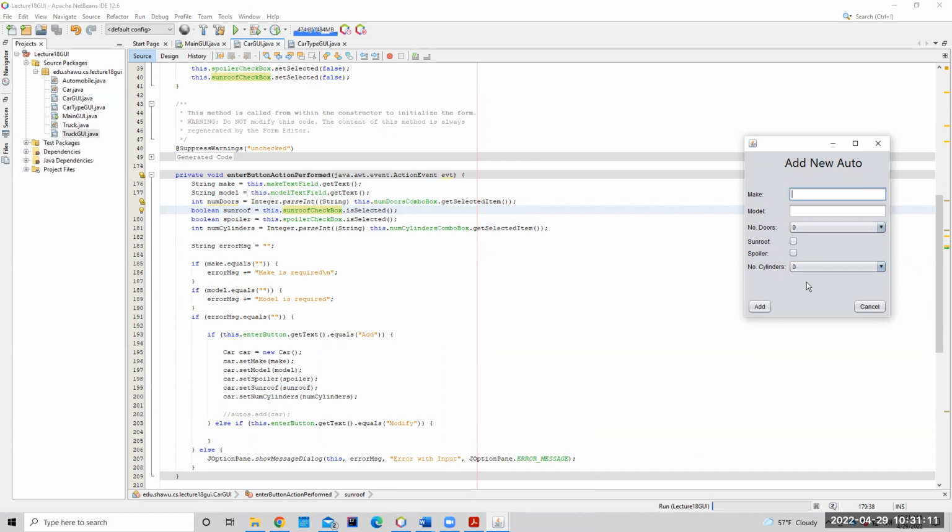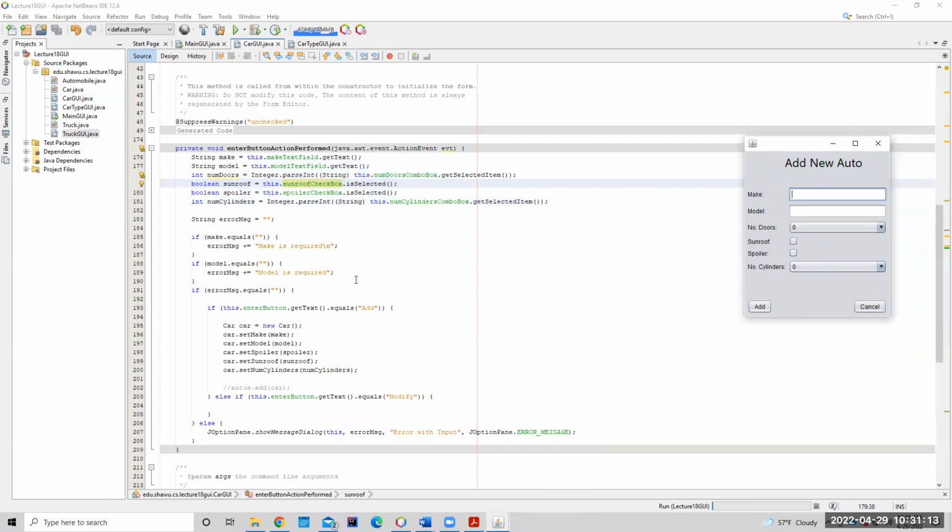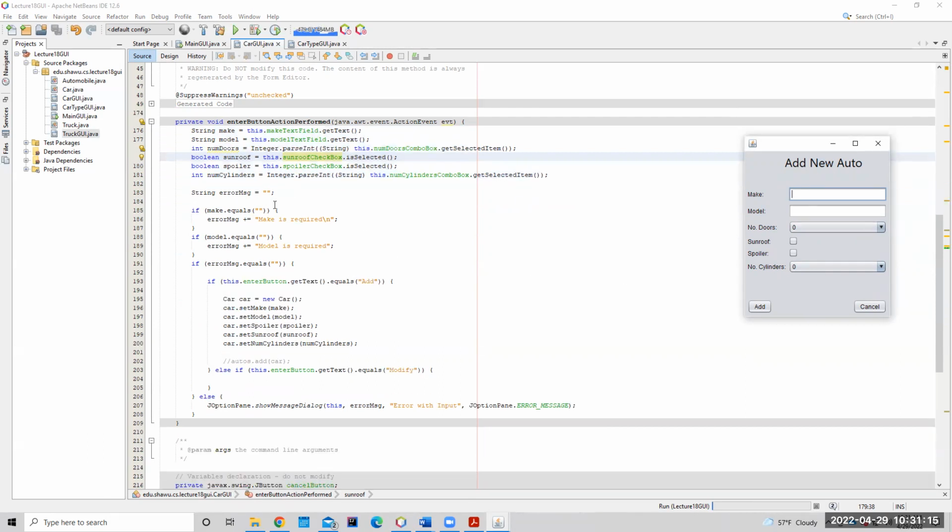I grab all that information. Then I check. I have an error message, and I check if make is an empty string. I say make is required. If model is an empty string, model is required. Then I check if this error message is empty, meaning there were no errors.